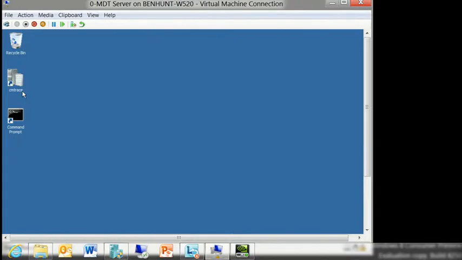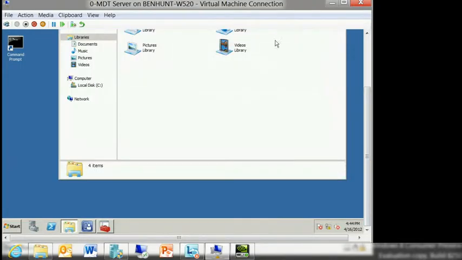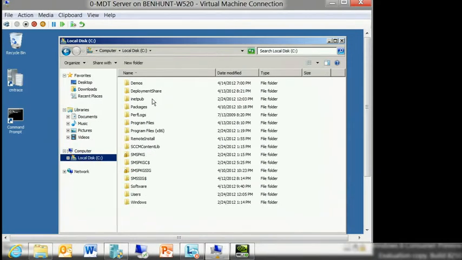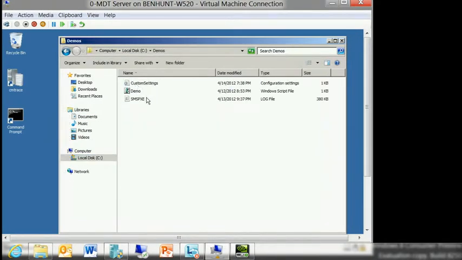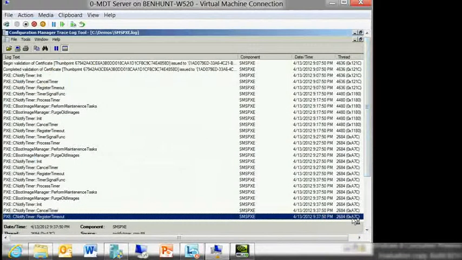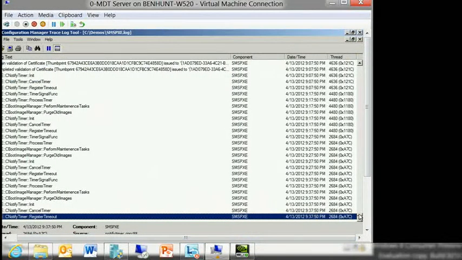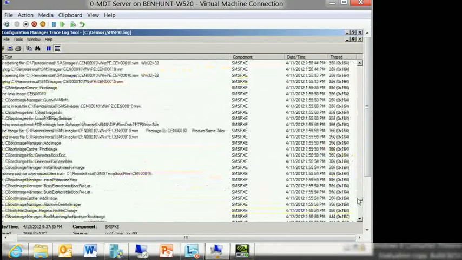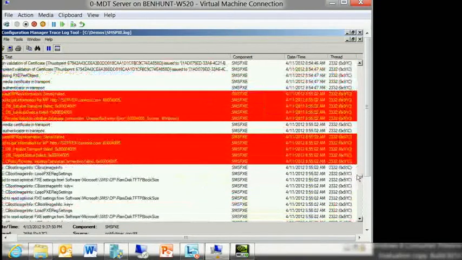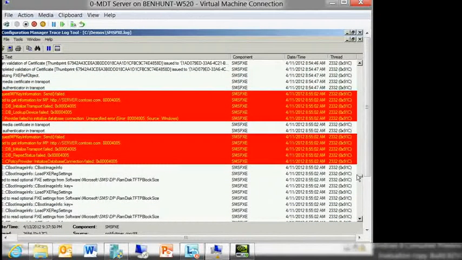Okay, so CM Trace. This is perhaps the best tool you will get for dealing with log files. So if I open up my logs here, sorry about the screen resolution, guys, and I go to a log file, so I've got a sample log in here. This is the SMS PXE log. Now that is opening it in CM Trace. You see things are easy to read. It's highlighting warnings. If I scroll up a little bit, there should be some errors in here. It's highlighting errors. It's pretty easy to at least start finding out what's wrong.